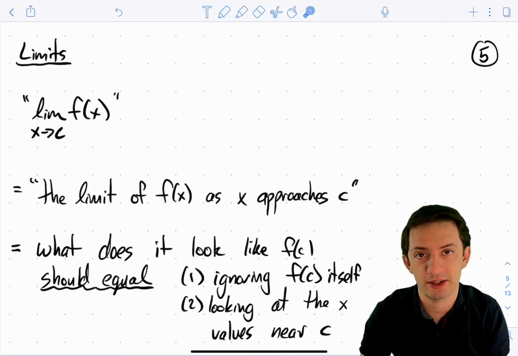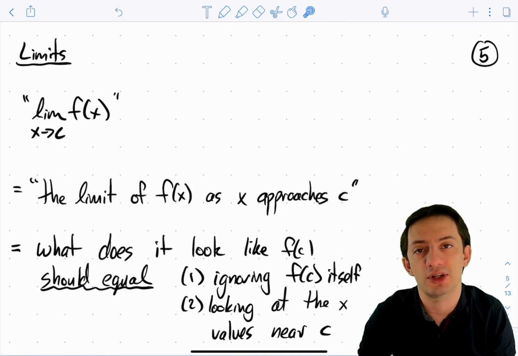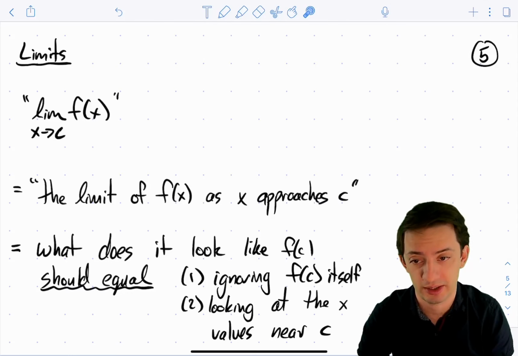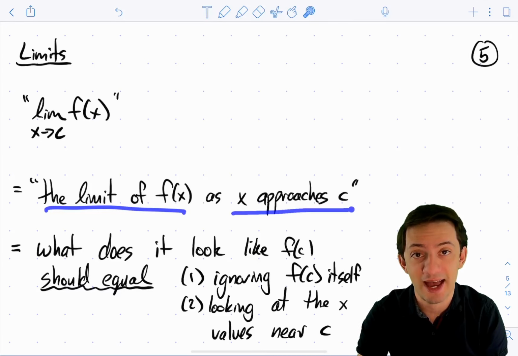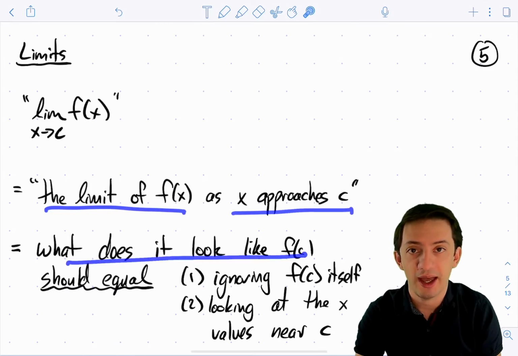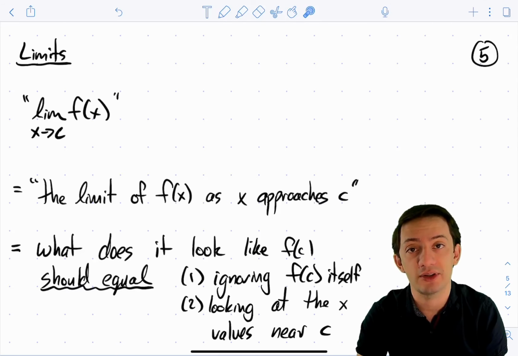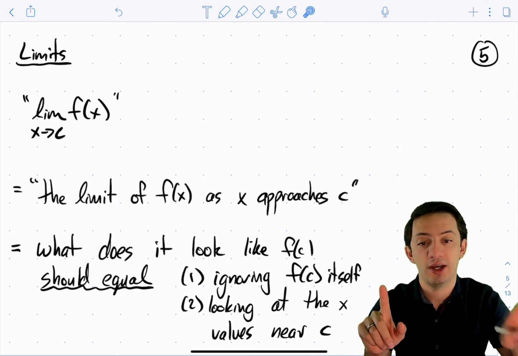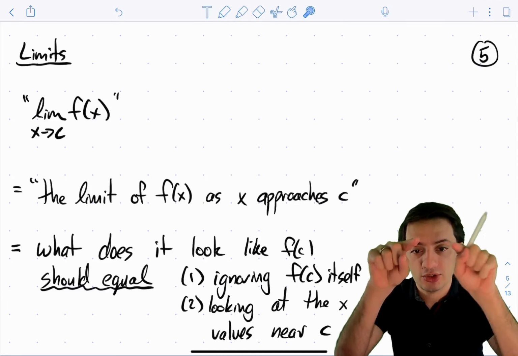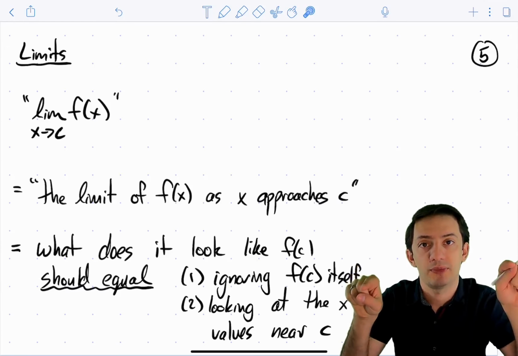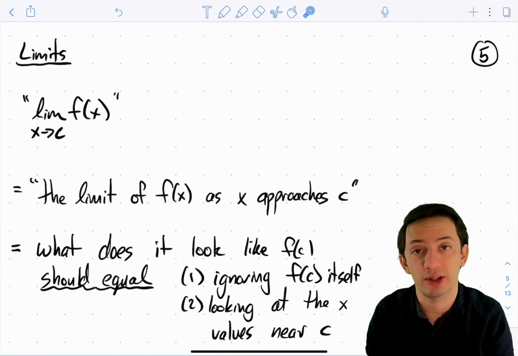Okay, so let me repeat that. The book doesn't phrase it this way because it's a little informal, but this is the absolute best definition, in my opinion, to keep in your head when you're thinking about limits. The limit of a function as an x value gets closer to c is asking, what does it look like f of c should equal if all you're thinking about is the values of f nearby? So you might have this function, and f of c is right here, and you want to say, ignore that point, and just look at all the x values right to the left and the right. Based on those values nearby, what does it look like the value should be? That's all a limit is.